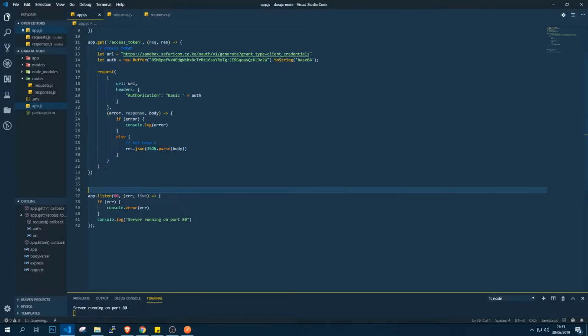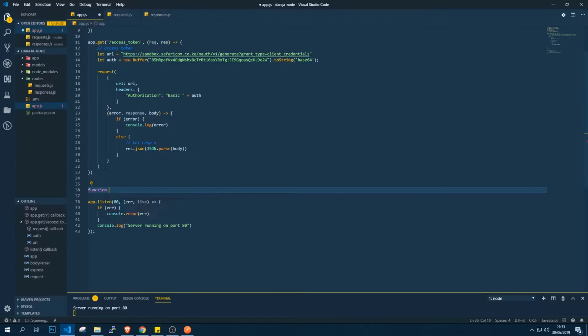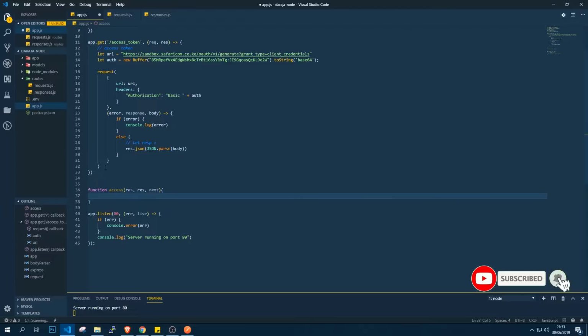So we'll create a new function here that will create our access token. Let me just call it access. Then we pass the same parameters: request, response, and finally next. And this function will contain everything that we had in our access token.